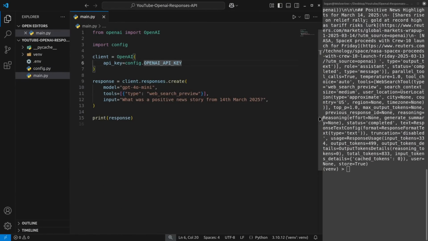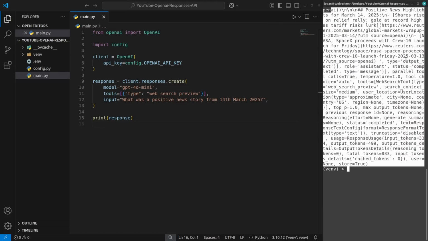I'm sure it will take a few things as arguments of this tool, and we can modify those things, but it is a very good starting point for us to get help from the web itself.